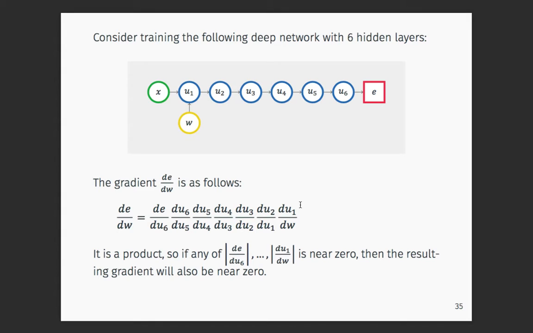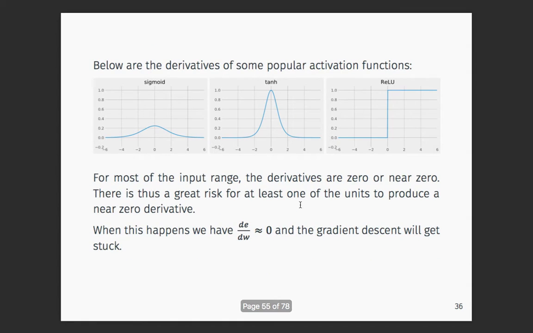So if it just happens in your training that at some point your values are close to one of these, this range, if you fall into that range for any of these values, then you're going to be 0. And the problem is that range is actually most of your available range of values, okay? So chances are you will fall into that trap at some point. So one of the values is going to end up being 0, and then the resulting gradient is 0. And because in the gradient descent algorithm you use that value to move forward, that's your step. If that step is 0, then you're stuck, okay? You can't move forward anymore.